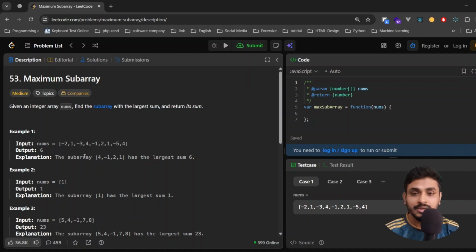You have to find the subarray, and this is the suitable subarray based on this input, and its summation is 6. How? 4 minus 1 is 3, plus 2 is 5, and plus 1 is 6. So let's start coding.